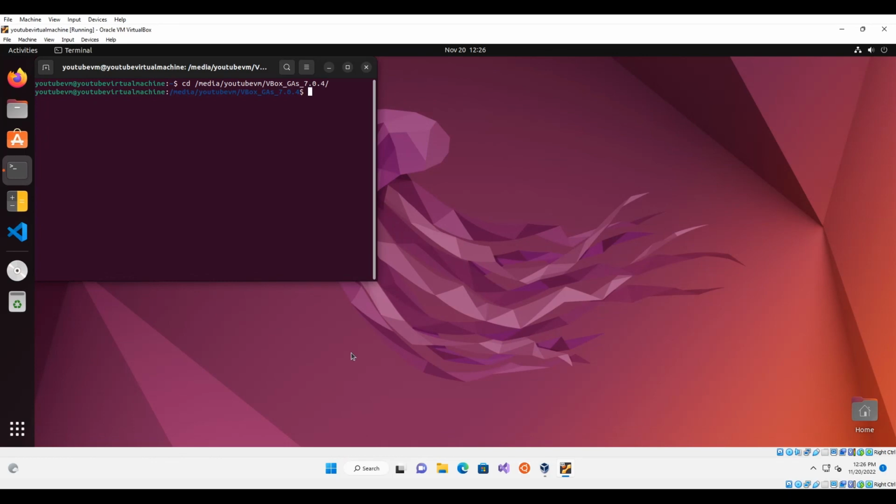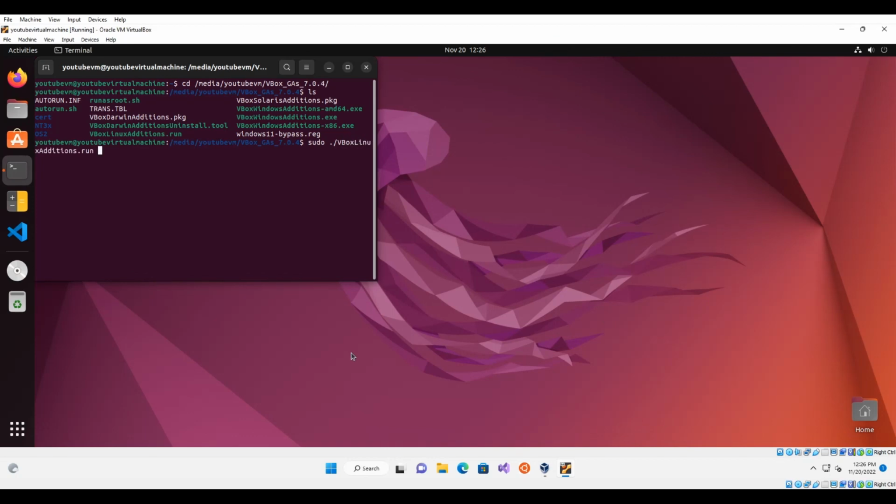Okay, hit enter, and then we're going to type ls to list out everything in here, and all we're going to need to do is type sudo and then ./VBox Linux. We're going to be running this one right here. You can use tab complete if you just type VBox Li and then hit tab. It'll complete the rest. When you hit enter, this is going to ask you for your password. Once you enter your password, it's going to run all the files that we just did when that guest editions initially ran. Okay, hopefully you don't have to do this, but I just wanted to put this at the end of the video just in case you do.